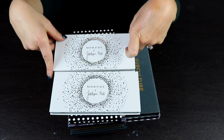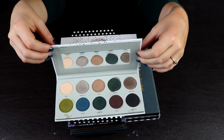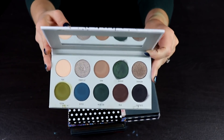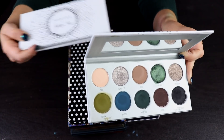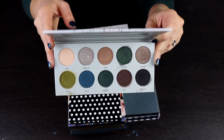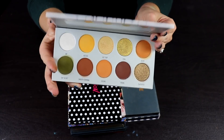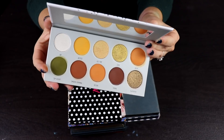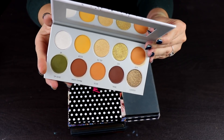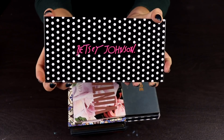Here are two palettes I do think I'm going to declutter. I know there's been a lot of talk about the Morphe and Jaclyn Hill Vault collab, and I'm pretty sure I got a bad batch for one of them. I bought them separately at different locations and could definitely tell the difference in formula between the two. The Black Magic palette — actually, you know what, I'm going to go ahead and keep this one. But I am going to declutter this one — the Armand Gorgeous palette. I really like the color story in this, but I just could not make it work, it was so hard to blend, so patchy, and the shimmers were just so bad. So I'm going to go ahead and declutter this one.